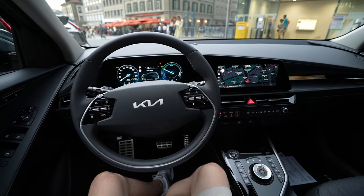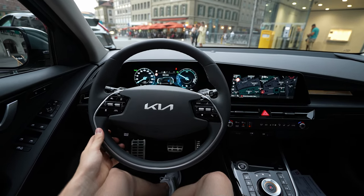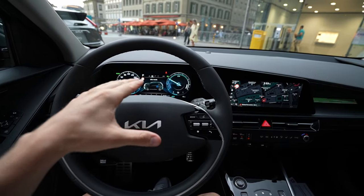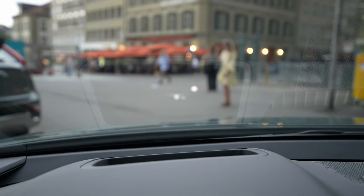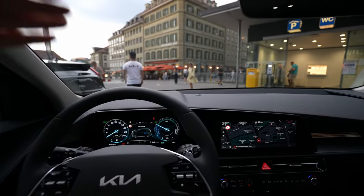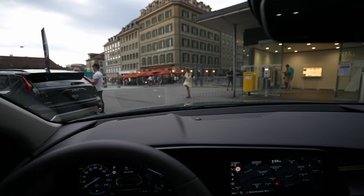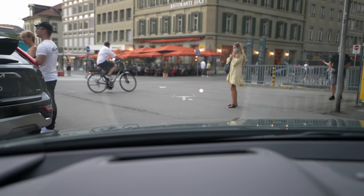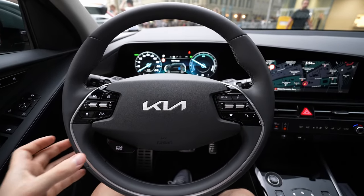First, let me show you the view from the driver's point of view. I really like this new steering wheel — they've made so much space in this area, giving you very good visibility of the cockpit, the multimedia screen, and the head-up display, which is projected directly on the windscreen. That really impressed me. It doesn't bother you while driving — it's subtle, but you have a lot of information right there on the screen.